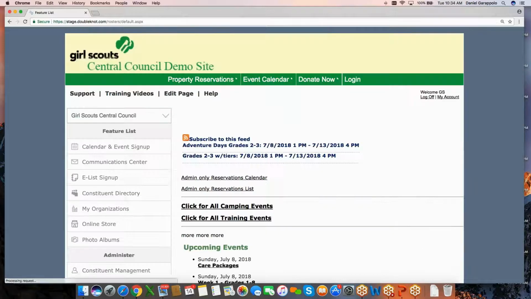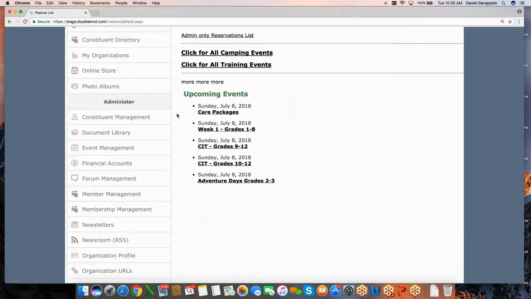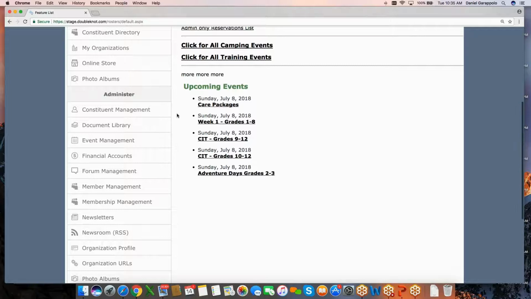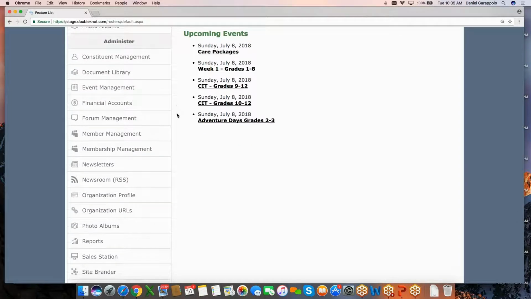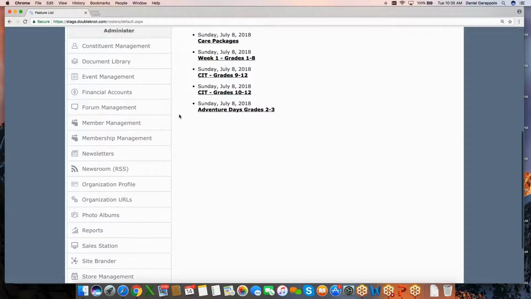We have an app in the Apple App Store called Sales Station, and Sales Station is really two things. It's a mobile POS device, so you can have a cash register on an iPad. You can sell merchandise through that register. You can sell t-shirts, camp care packages, whatever you want. You also can check people in using Sales Station and have them pay a balance due if they have one, or if they add to their balance due within Sales Station.